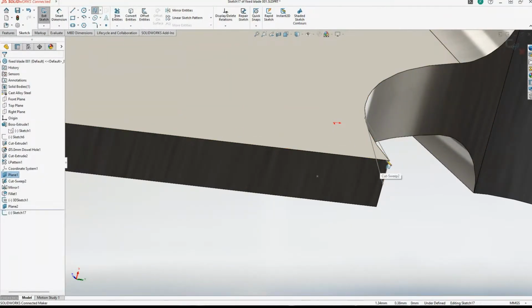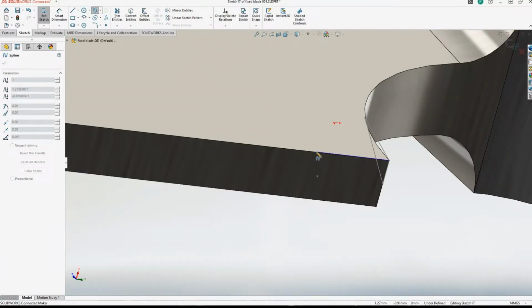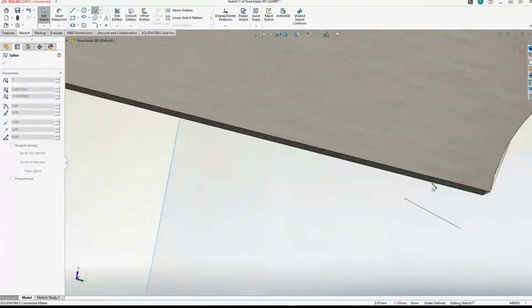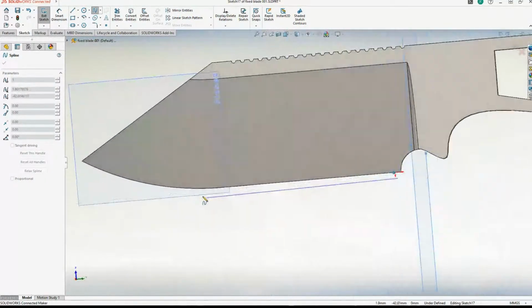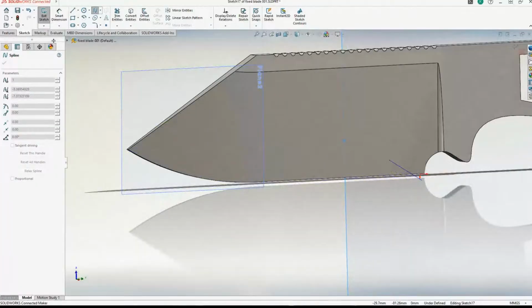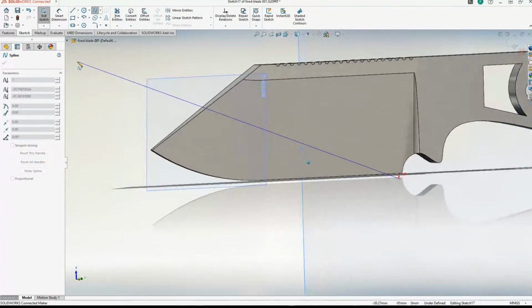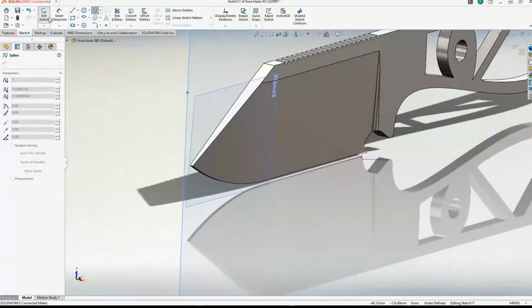Spline. This is weird. Looks like we have another project for next week.